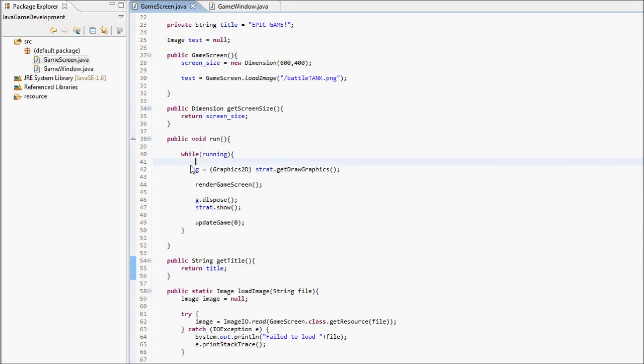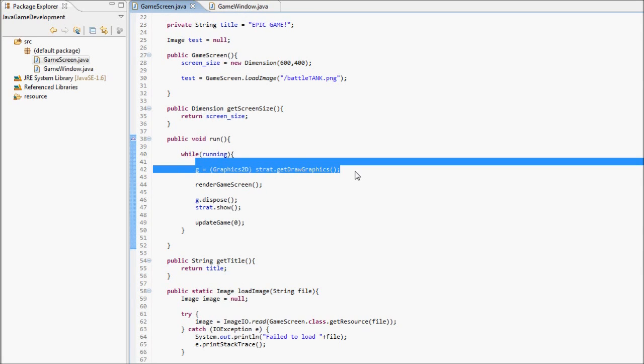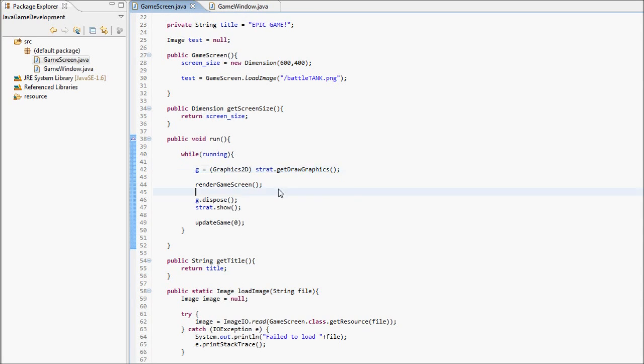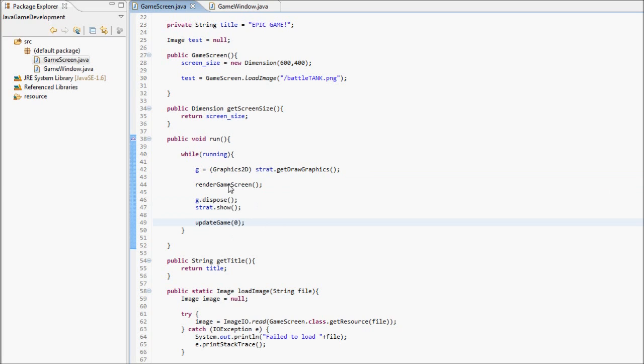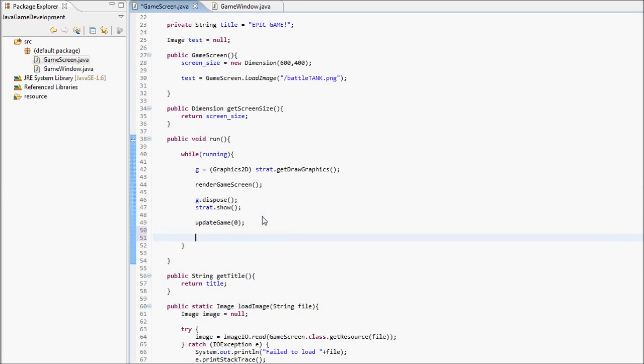So the way that our loop works is that it will render the game and then it will update the game. So render, update, and it'll just do this forever and ever as fast as it can. And that doesn't help out, so we're just gonna put a sleep in here.